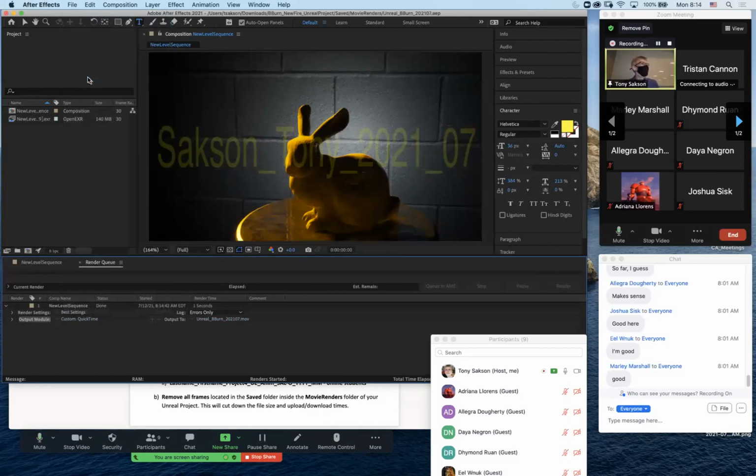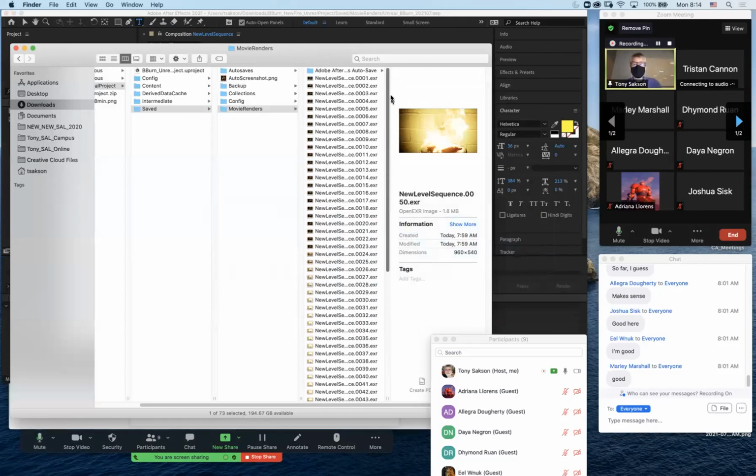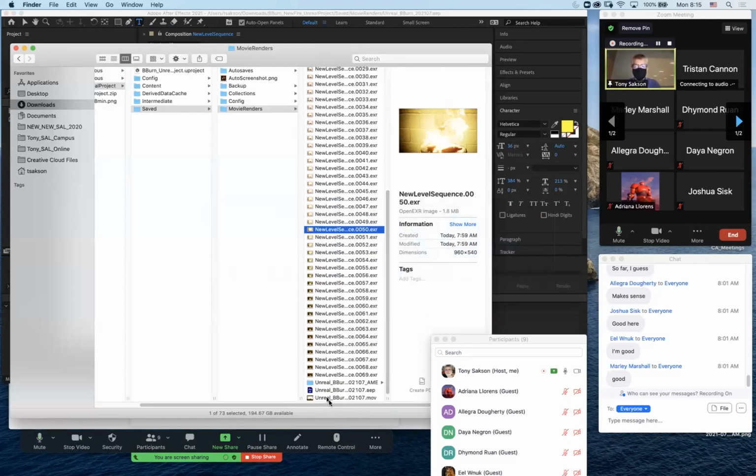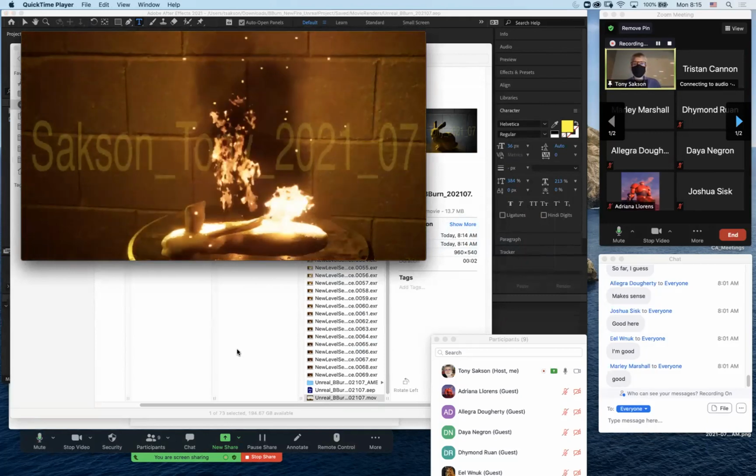Now, before I quit out of After Effects, I'm going to save. And I also want to check to make sure my movie is in the folder. All right, so it should be in here. There it is down at the bottom. So I double click, open it up in QuickTime, and there we go. So now you've made a movie, or technically it'd be a cinematic in a game engine.